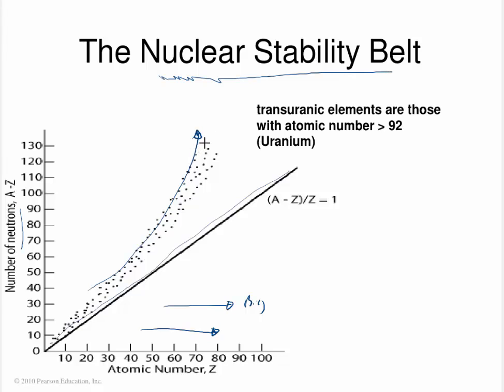It turns out that the magic number is about 92, and that's 92 protons, and this element is going to correspond to uranium. We all know that uranium is kind of unstable. We call elements with a number greater than 92 transuranic, and these are elements that tend to be unstable. They're not very likely to occur in nature, and they're not likely to live very long. We can actually create elements up here. We can create them in the laboratory, but they're going to live for micro, nano, or picoseconds.